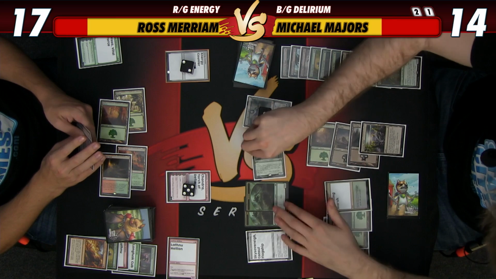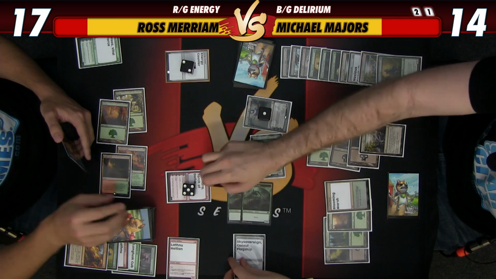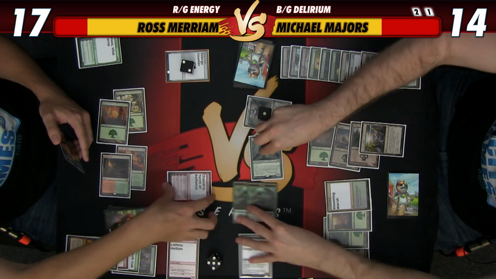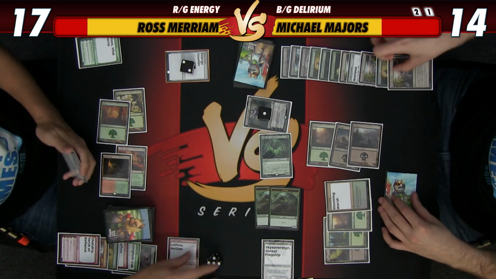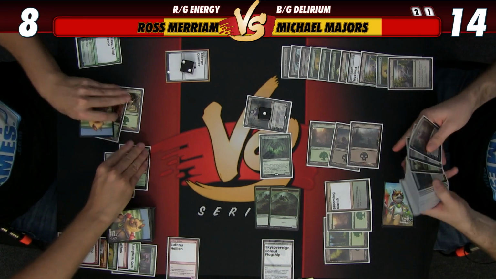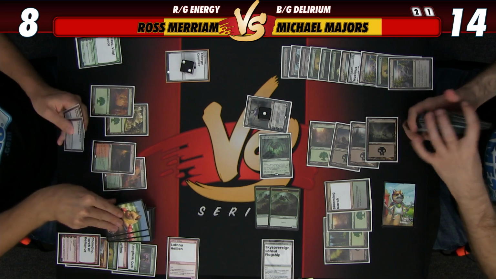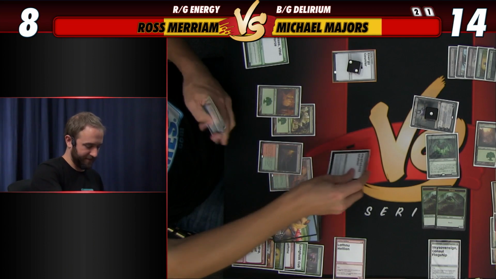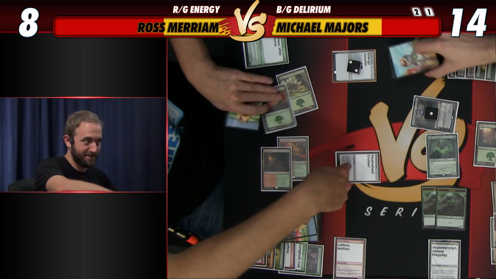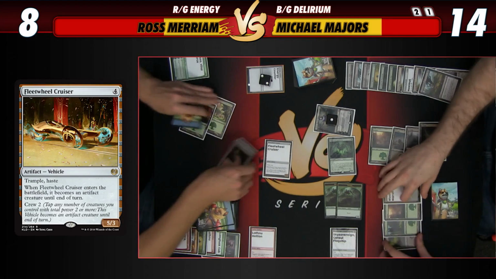All right. Crew this. These two at Chandra. This at you. Deal 3 to Chandra. Yep. I take 6. Okay, brings me to 8. Good. I will play a Fleetwheel Cruiser. Trigger. Yep. I'll attack you for 5. I'll Grasp of Darkness.